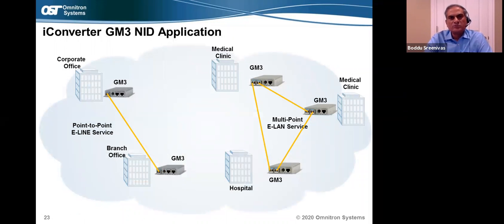As we move up to the M3 NIDs, you're not only limited to point-to-point connections, you can also do multi-point to multi-point or ELAN type of connectivity. So if you need to build out a campus network and you need to make sure that you have connectivity between all the different locations, the M3 NIDs would be perfect for those types of applications.